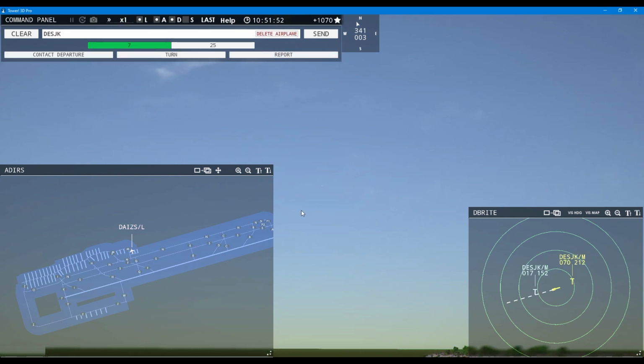Tower. Delta Alpha Kilo November Victor inbound runway 7. Ground. Okay, Delta Alpha India Zulu Sierra request pushback. Finish this off. This is it. Well, at least we did make 1,000 points.